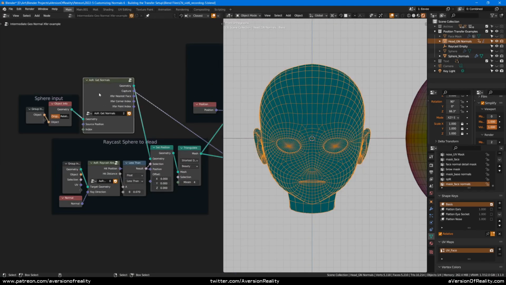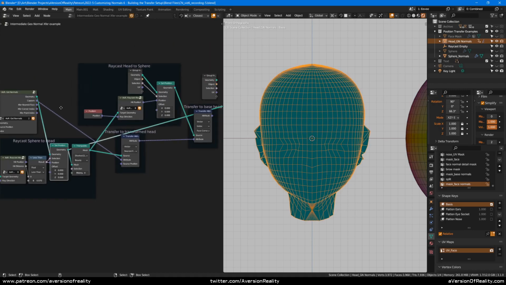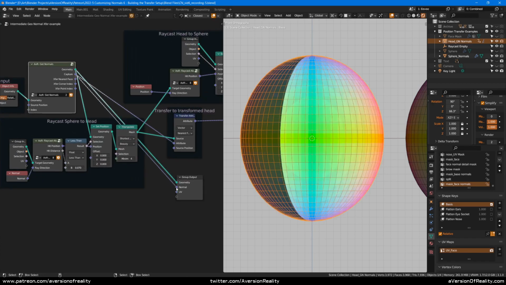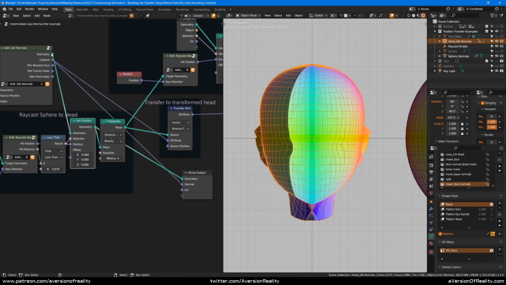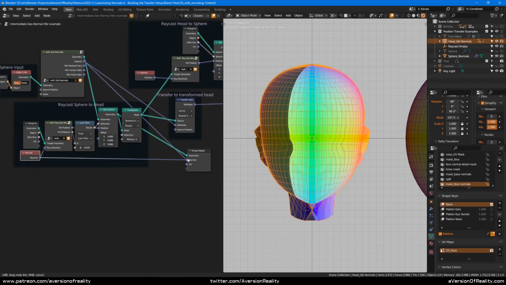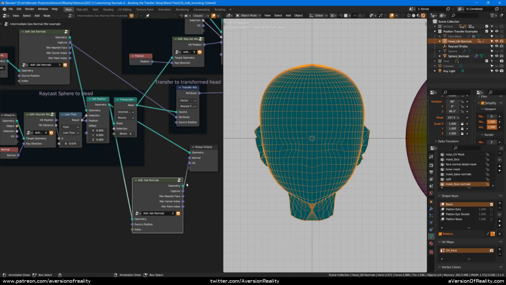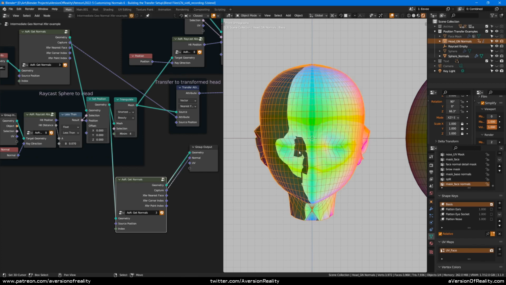So we capture the normals from the sphere before we set its position. And this is another thing to know about. Let's get our output here. So when we capture the normals here, there's our normals. And then when we change its position, because they were already captured, it's keeping the normals from when the mesh was in this state as opposed to normals when the mesh was in this state. Whereas if we got the normals again from a node, they're flat right now, so I guess we'll just duplicate that. If we capture them again after the change, then of course that's going to affect the normals like that, which is junk.